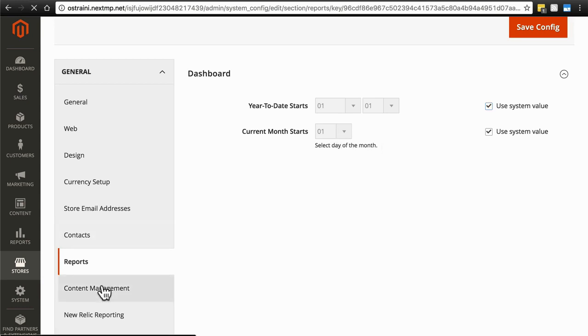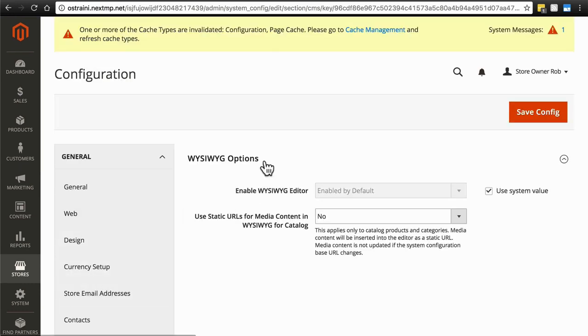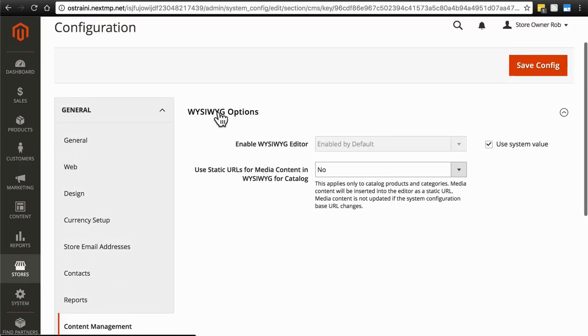Here we have content management, and this is basically where we just can turn on or off our WYSIWYG editor. If you don't know what a WYSIWYG editor is, it stands for what you see is what you get. This is basically a text editor that gives you some sort of interface similar to Microsoft Word, for instance, where you can type text and then at the top of the screen, you have a list of options to make things bold or italicized or a different size or a different font.